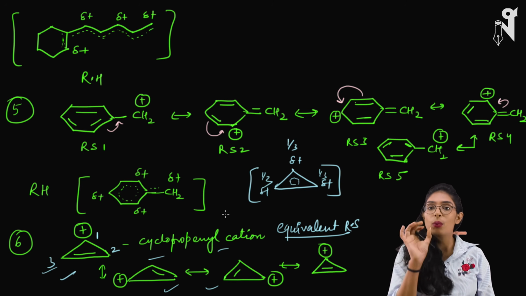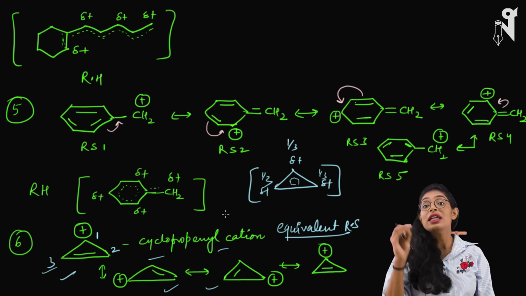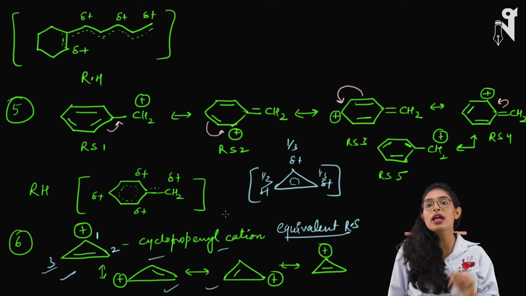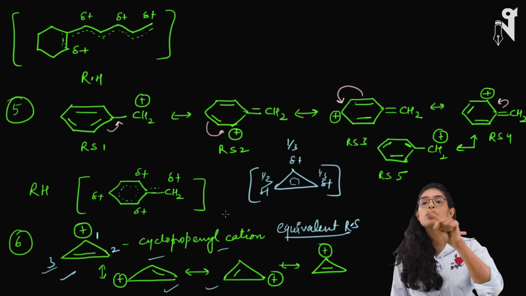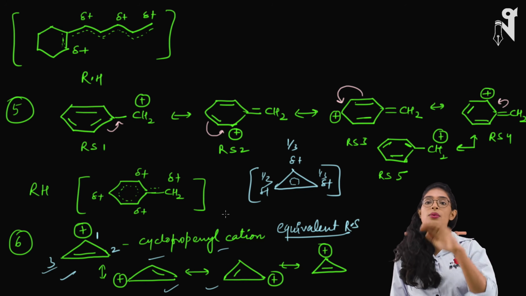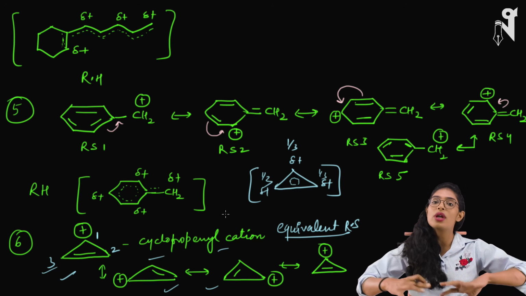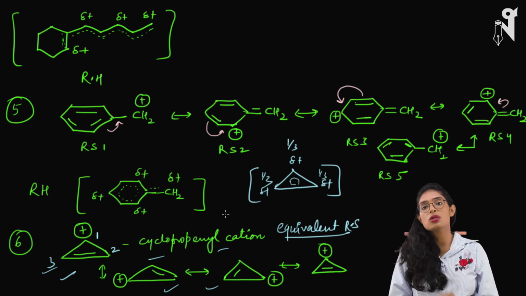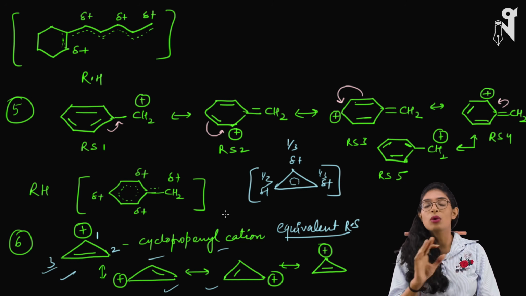So isn't this positive charge being equally distributed among all the carbons of the ring? Yes, it is. And when in a chain, the double bond is equally traveling throughout and the charges have been equally distributed between all the atoms, such compounds are called aromatic compounds. So if you remember, we had discussed some conditions to explain which kind of compounds can be aromatic. So this is also one more condition, that your charge should be equally distributed throughout the ring. And your double bond should also be equally traveling in the whole ring, then only the compound will be called aromatic. So basically it should have equivalent resonating structures, equal charges on all the carbons, and the pi electrons should be equally distributed in the whole ring, then the molecule will be called aromatic.